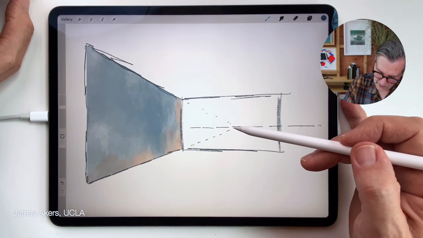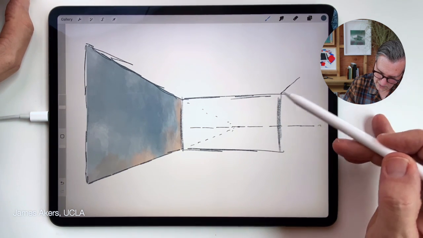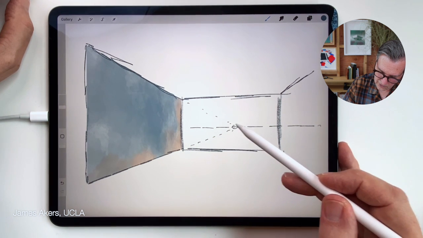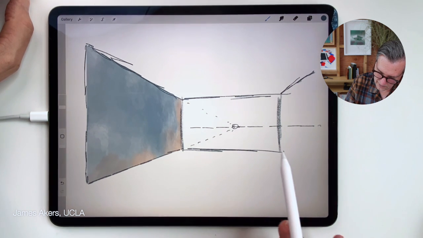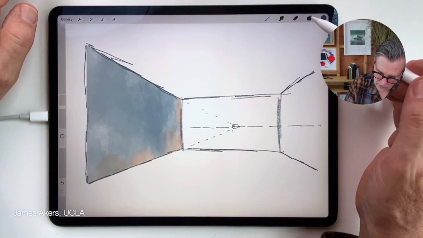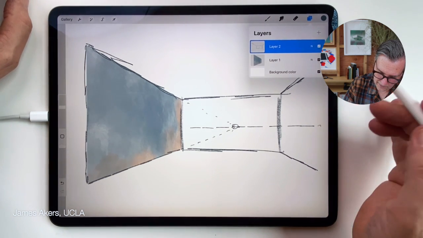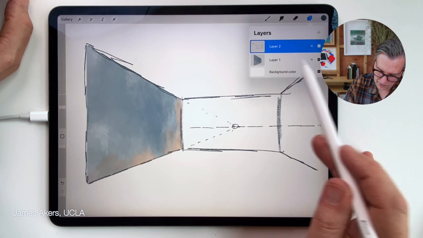And the reason I bring all that up is because I can now come over to this wall, and as long as my line is sort of headed back to that vanishing point, I can finish out a very quick hand-drawn perspective. And let's say this is all on one layer so far. Actually, it's 2 layers, I beg your pardon. So there's a trick we can do, and we'll get much better at this over the weeks.